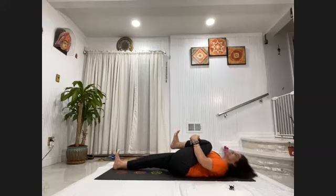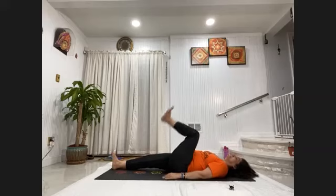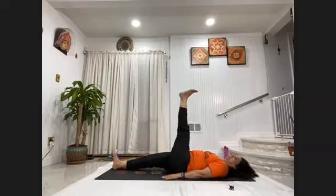Stretch the chin, nose or forehead towards the right knee. Lower back pressing down, shoulders away from the ears. Slowly exhale, bring the head and chest down. Arms close to the body, raise the left leg up, inhale. With control, exhale, bring it down.